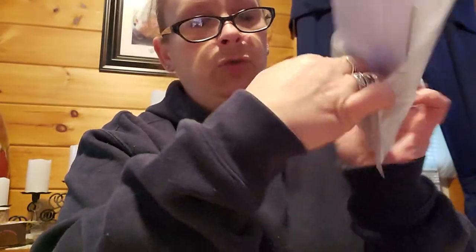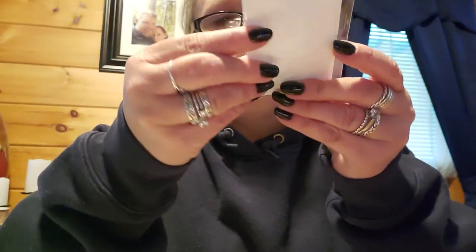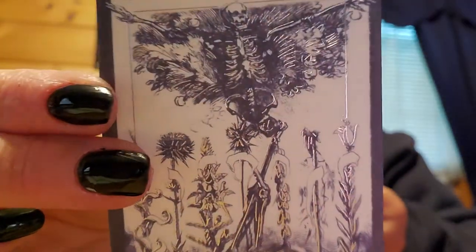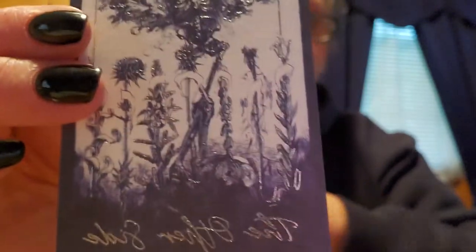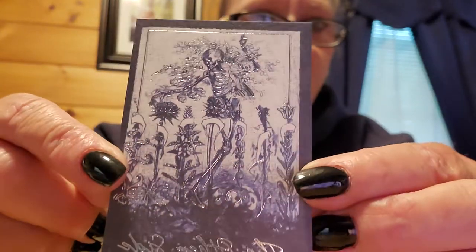Okay. Down here, we have two little items. We have, looks like two journaling cards, says The Other Side. Look at that. That's silver detailing. This is the other one. That is too cool. Super spooky. Let's set that right there.